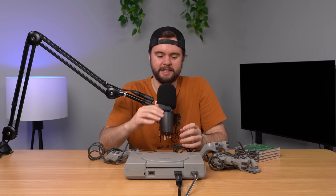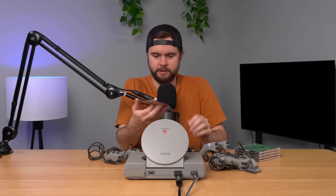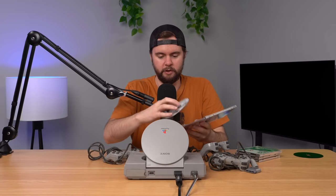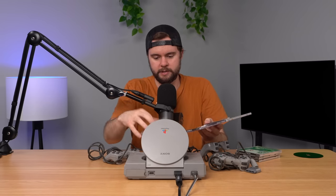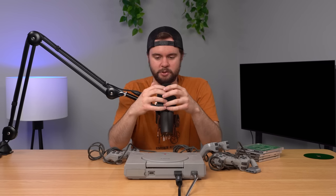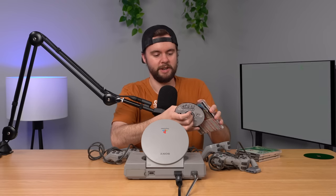I don't mess with PS1s very often, but that sound is not very pleasant and the game is not booting up. Let's turn this console off. It might just be this game, because that disk is basically destroyed. I think NFL GameDay 99 looks pretty solid — you've got a few scratches but nothing too terrible. Let's see if that one works... but this one's not going any further either. The disk drive sounds really weird. That's definitely not going to work. Let's try the next game.